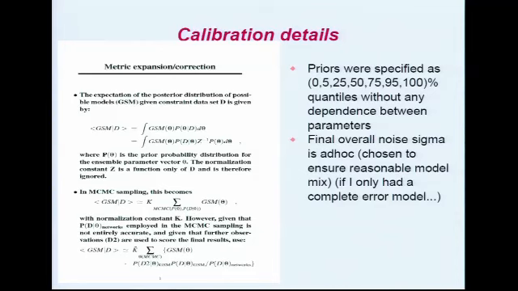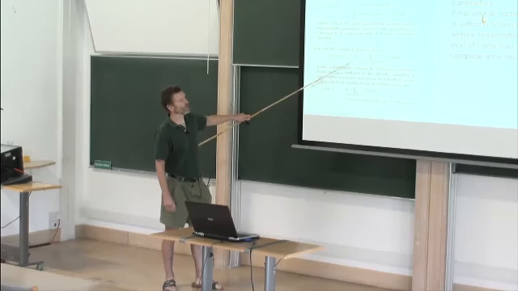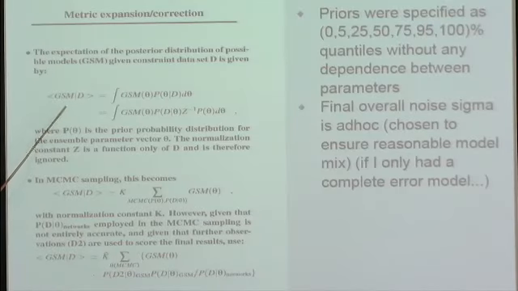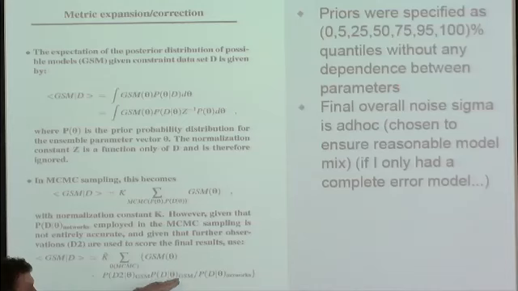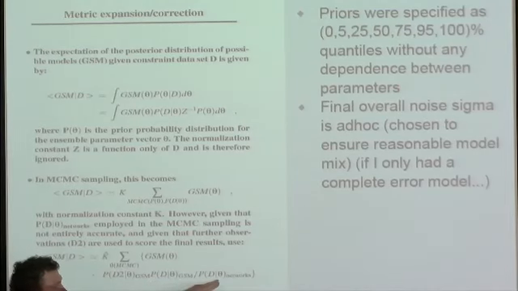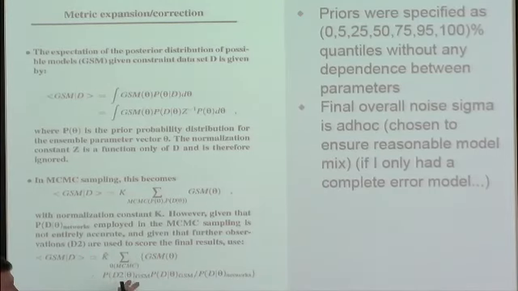One other key aspect is that the final results are always based on the full simulator. And so I have to correct that. And there's also, again, some metric components that I'm not able to emulate. So in terms of coming up with the posterior distribution, I won't go into it, I'm assuming those interested already know all this stuff. I'm having to scale the likelihood by the ratio of likelihoods from the simulator. I divide it by the likelihood function that was actually predicted by the networks, okay, from the Markov chain sampling. And then I also add a factor for the likelihoods from the other constraints that I'm not emulating.